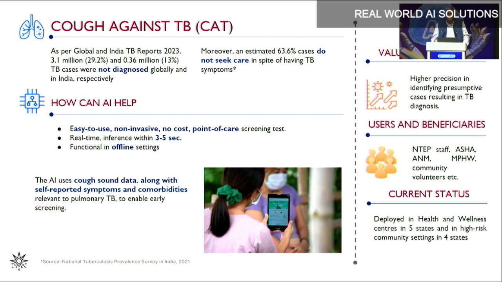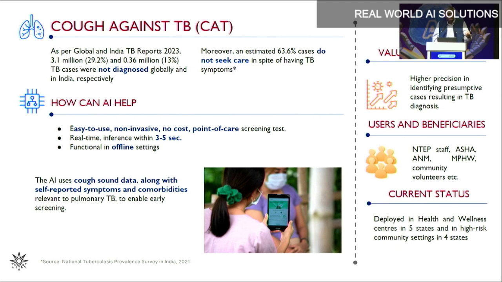The reason we came up with this is that there are already screening solutions that exist in the field. The simplest is something called symptom-based screening, where the health worker on the ground just asks patients for symptoms. And that's a screening test that also works. The other, more sophisticated screening test is chest X-rays, where the patient gets an X-ray. We think this will fulfill a need in between the accuracy of the symptom-based screening and the accuracy of the X-ray-based screening. So the aim is to identify many more patients than you can with symptom-based screening, yet you don't need the sophisticated equipment of an X-ray machine in the field.